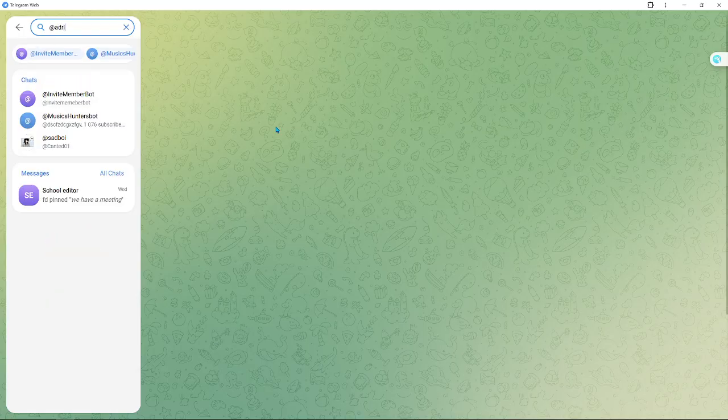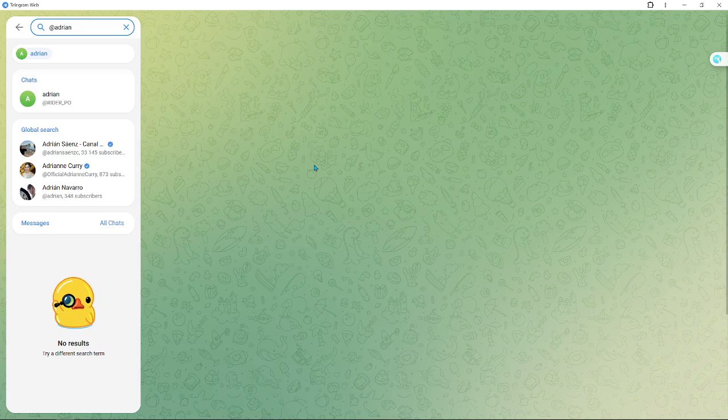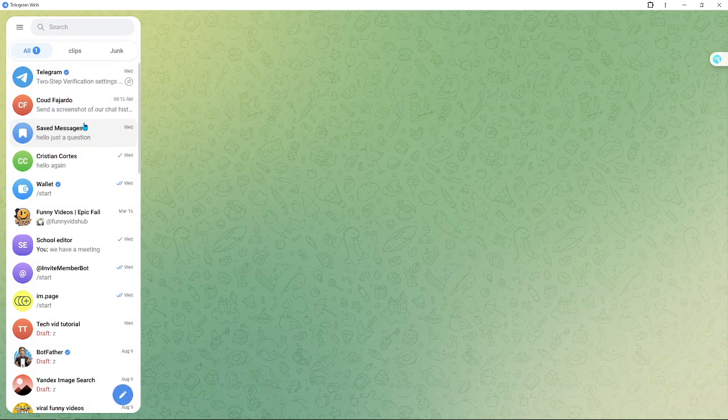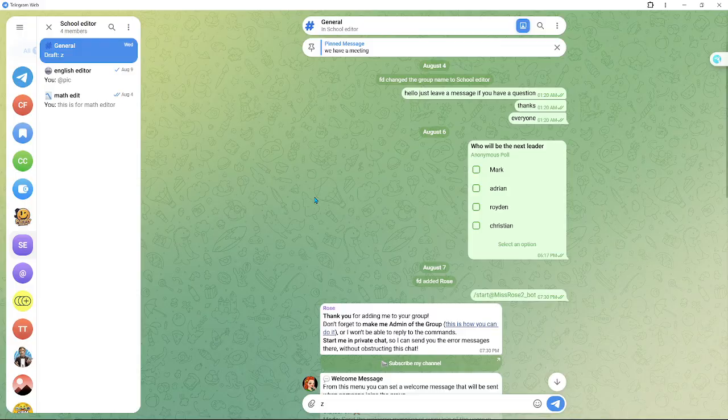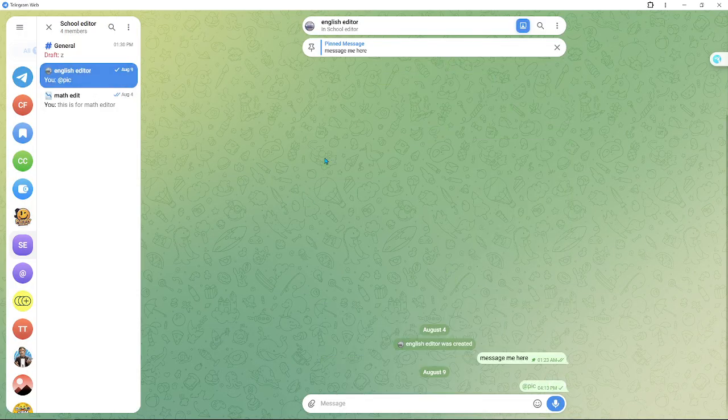Another trick? If you share a common group chat with this person, don't use the search bar. Head straight into the group's member list, scroll until you find them, and tap their profile from there. If they recently changed their handle, their account will still show up cleanly inside mutual group lists.